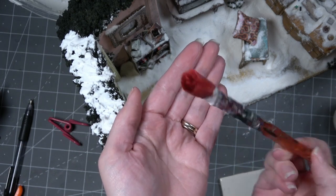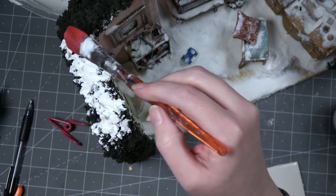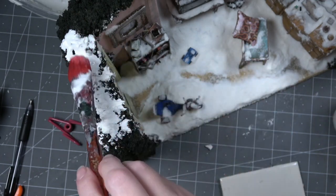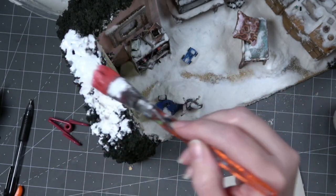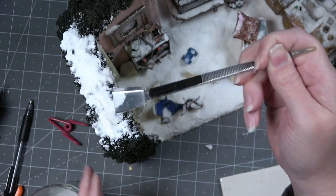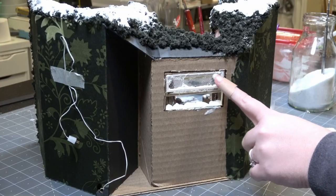And also, just a note, if you do decide to try this technique, it will ruin your paintbrush, so use an old one that you don't care too much about. All those little fibers or whatever they are that's inside of the spackle gets inside of the bristles. But it does work really well to melt that snow into the hedges. And I'm just so happy with how the sand really gave it that glistening that you want on snow. It couldn't have worked out more perfectly.